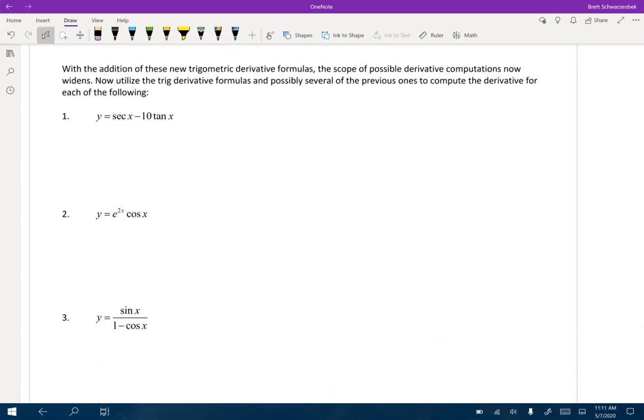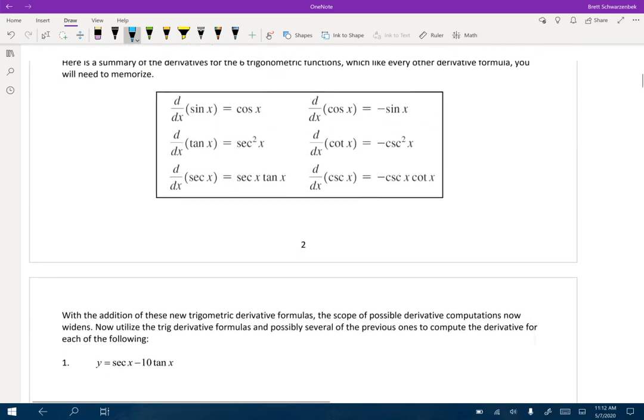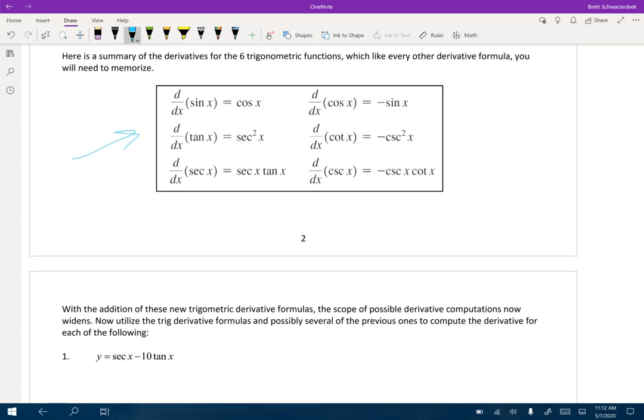Okay, if we went back to our first section on rules of differentiation, we learned the rules pretty slowly. So we didn't know anything about all the different concepts involved with derivatives, so we had to really go through the basics. Now, realize that essentially this is the basics. So I'm not going to be like, hey, what's the derivative of cosecant, and that's it. Like, that's not it. So now that we know all the rules before this, all the example problems are going to be using things that you've learned before.